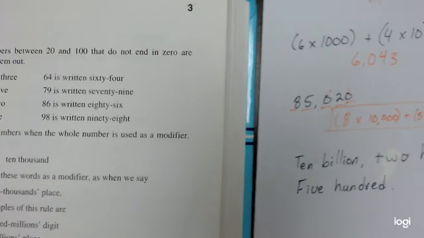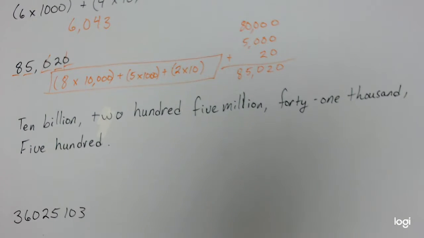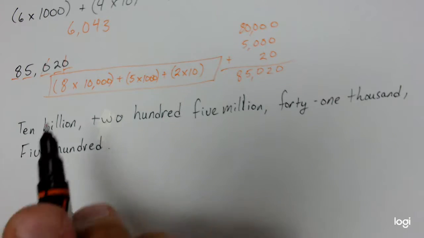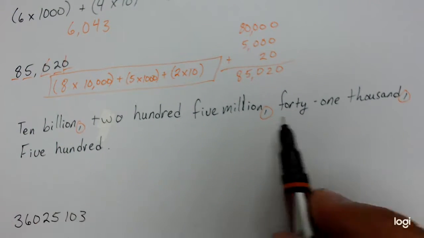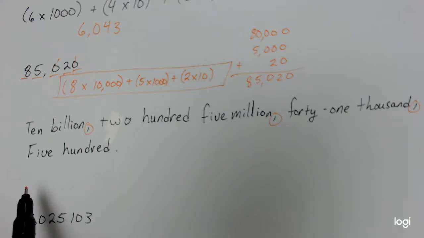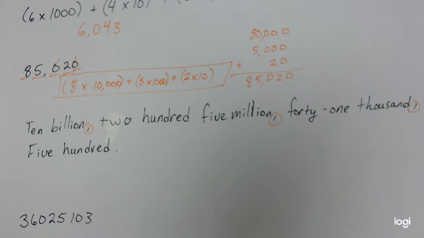So let's go ahead and go to the first example. We are given a number written in words. Don't mind the whiteout. I don't make mistakes. I'm the math teacher. And we'll see there are commas inserted into this word number. And the number is 10,205,041,500. Each comma shows up during the 3 number intervals.